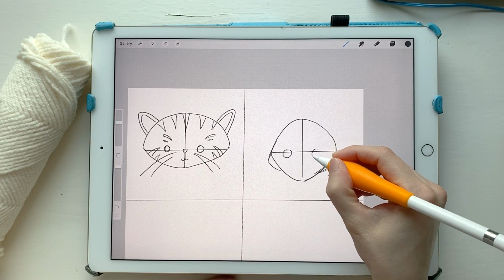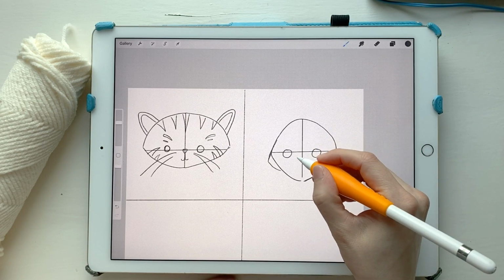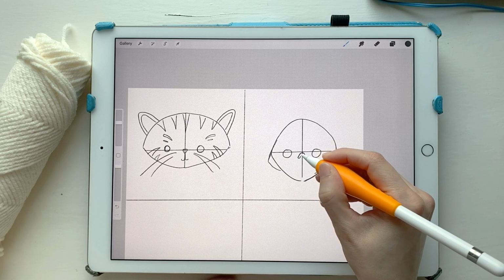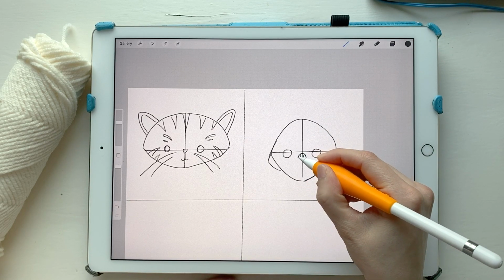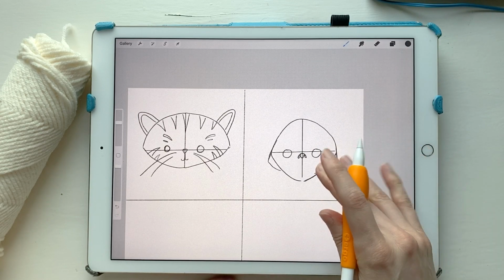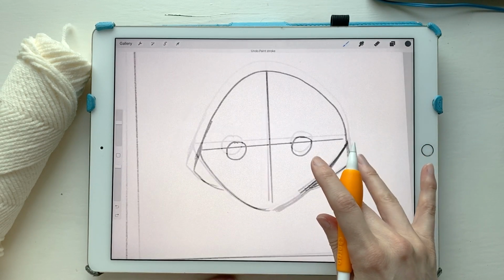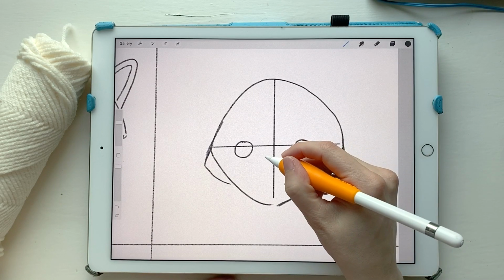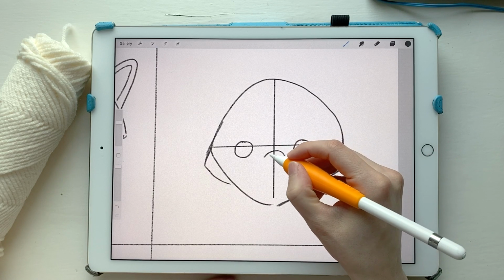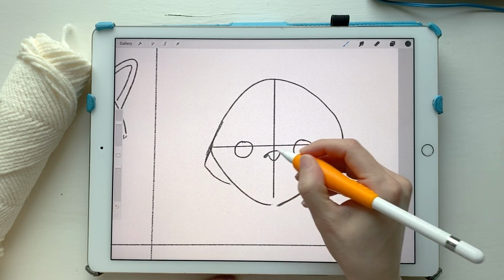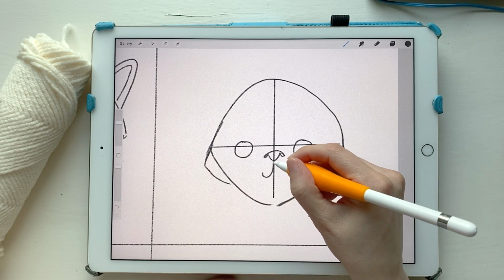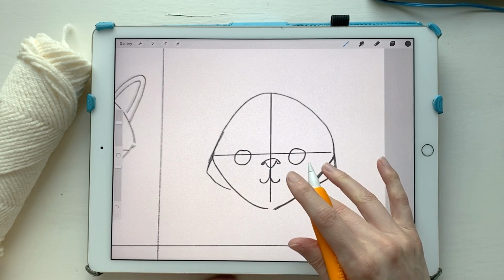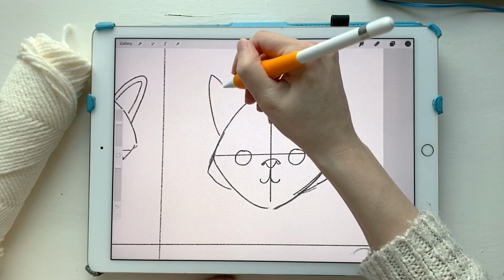So again, I'm drawing the shapes of the eyes. And this time for the nose, I'm going to draw kind of an upside down U shape. And then let me zoom in here. I'll draw that upside down U shape, put a normal shaped U in the middle of that line, and then just make little tiny ovals on the side to create that little nostril look. And the mouth, you could think of them as like J's.